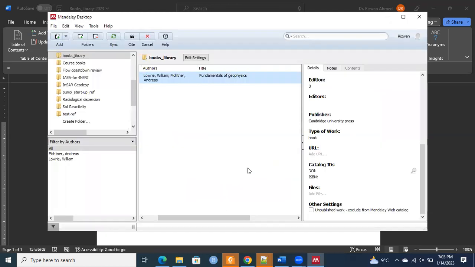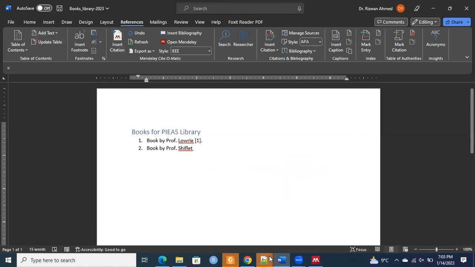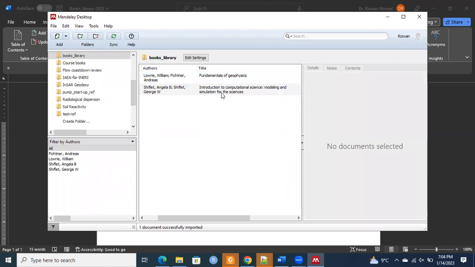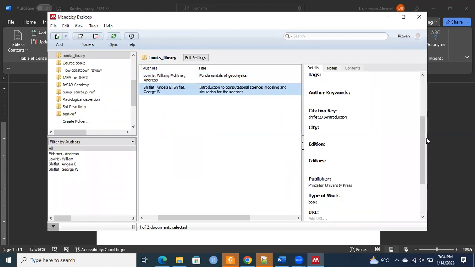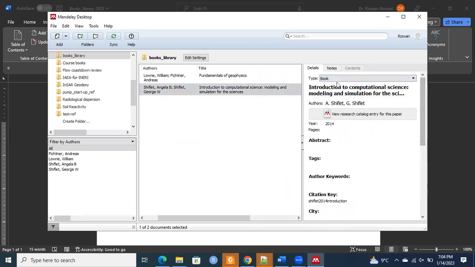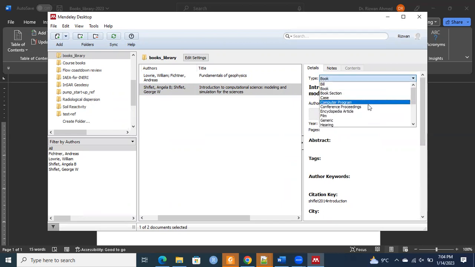Okay, go to Mendeley. Oh, I didn't add that. So I have to first add that one to the library. This has to be added. Okay. It has been rightfully taken. We can see it is of the type book. The other options are book section, computer program, and all the reference types in alphabetical order: journal article, magazine article.